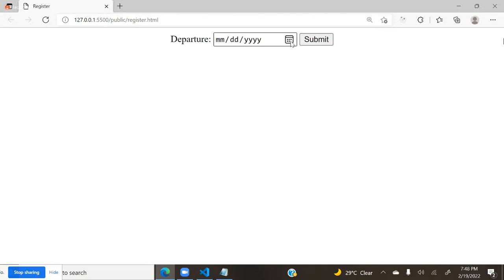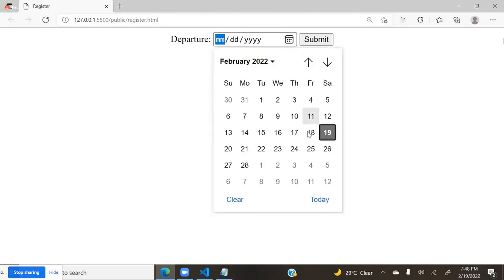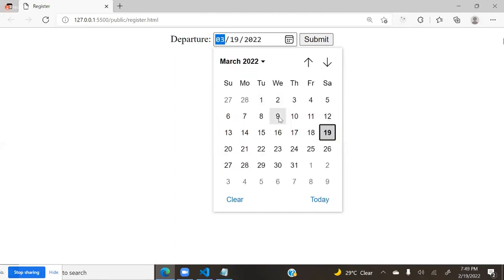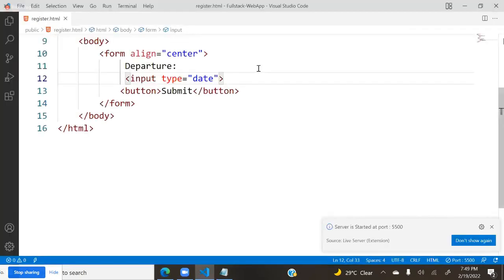In the date picker, user can select any date. You can select the year, months, and you can choose any date that you want here. That is input type date. It gives you a calendar, and from the calendar, you can select one date. That is general input type date, first one.